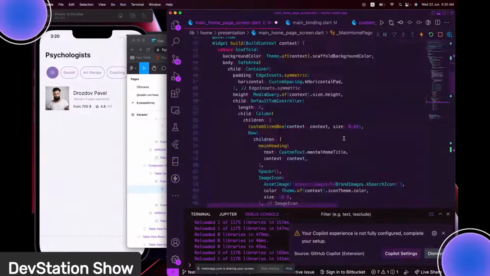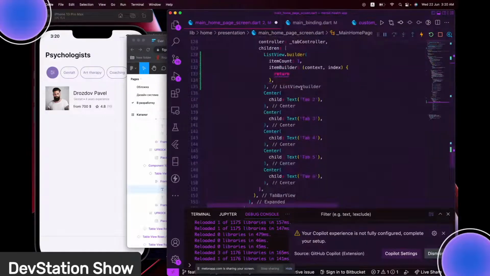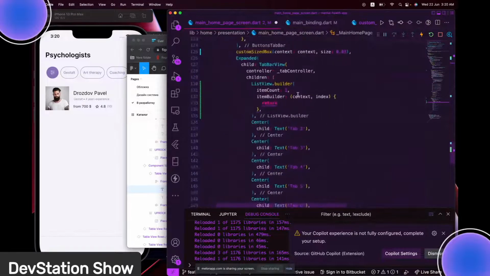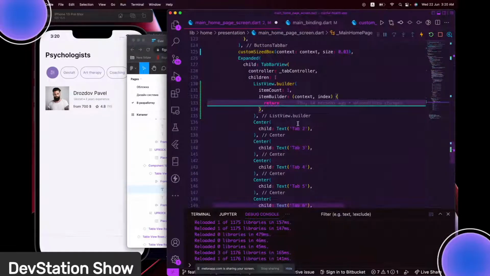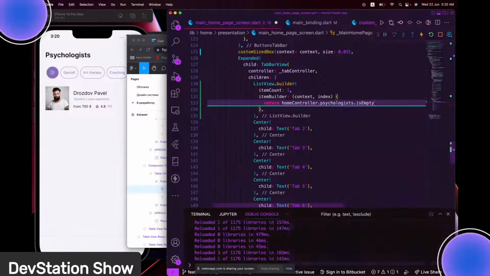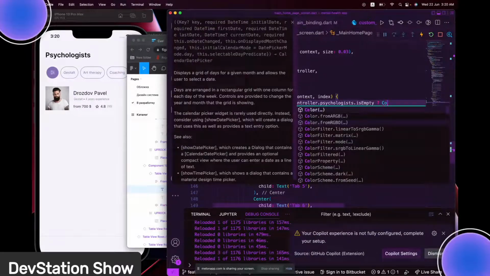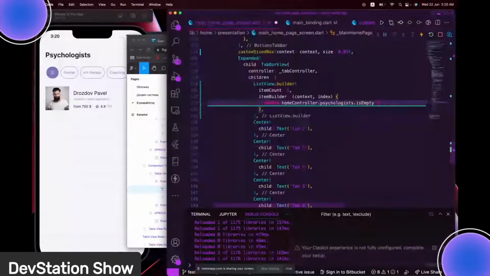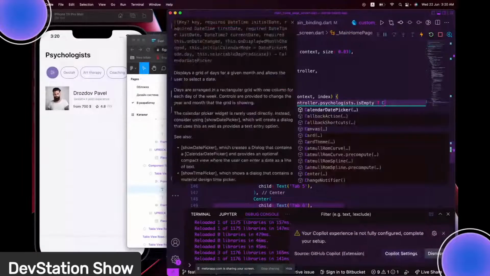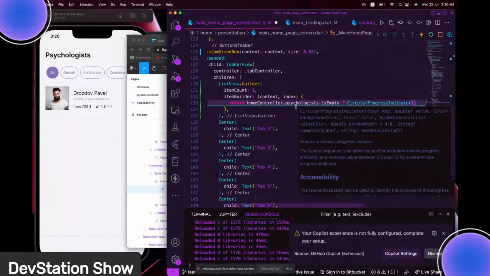Let's go ahead and populate this. I can say, that is Sakura indicator. Sakura project progress indicator.